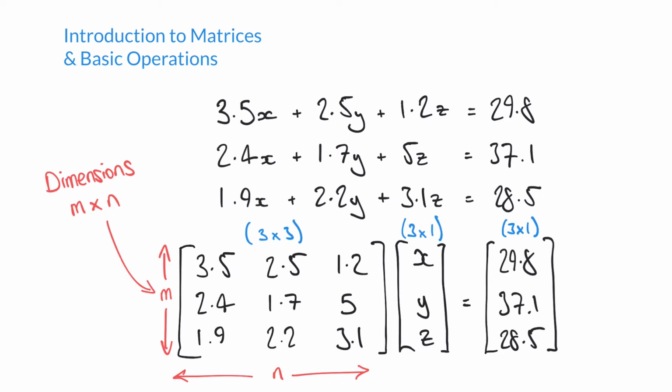Inside the matrix, the different terms that make up our matrix are called elements. Elements can be numbers, but they can also be unknown values or symbols, or even complex numbers. We're going to return to systems of equations like this in later videos, but for the purposes of this video, let's start by just performing some very simple operations using matrices. We're going to look at how to add, subtract, and multiply matrices.